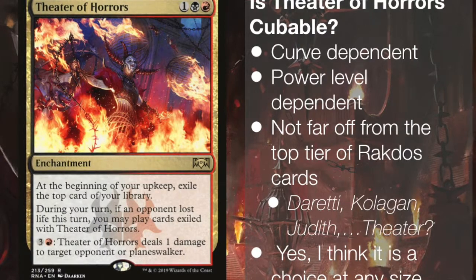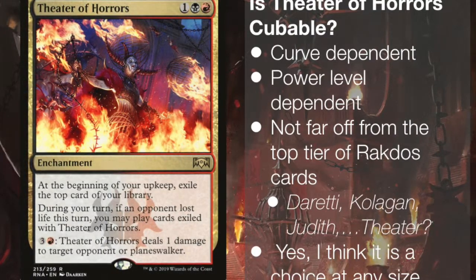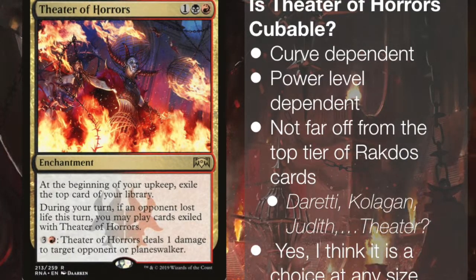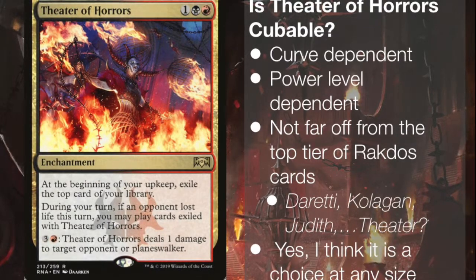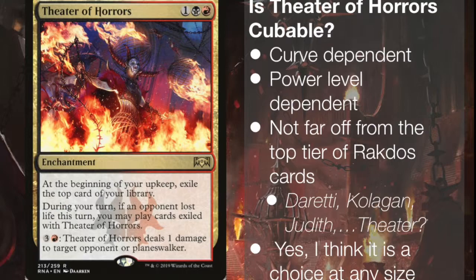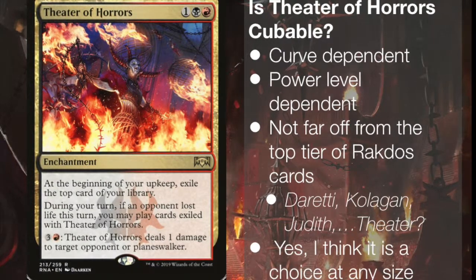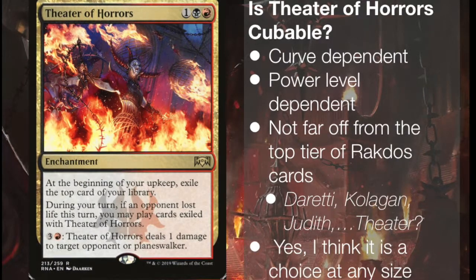I also want to point out one more reason to play Theater of Horrors, and that is that its effect is unique. And uniqueness is something really important to Cube. The idea that this is the only card that does this increases its value in draft and increases its value in the cube. When you see Theater of Horrors, if you want card draw, you have to take it. You have to take it because it's the only thing that does that.